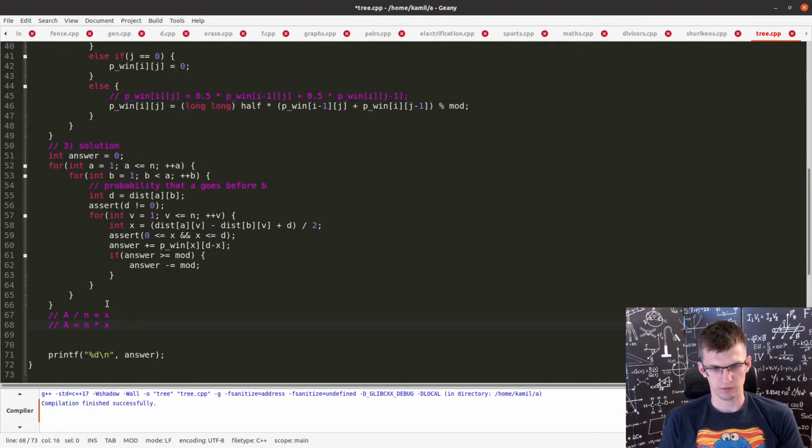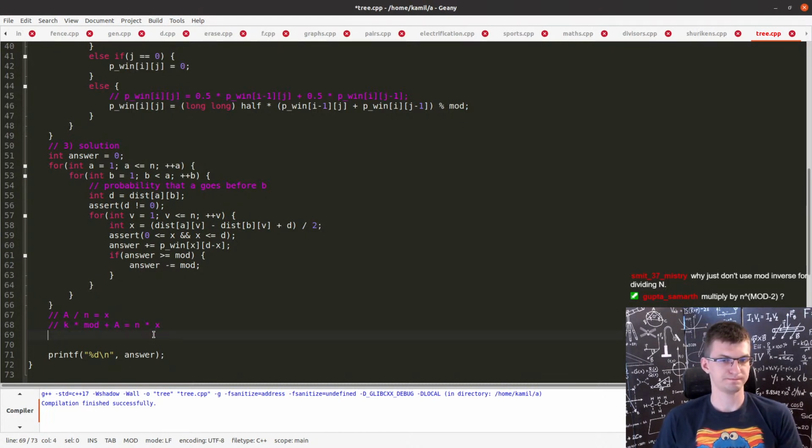And what do I do with that? I don't know x, of course. I know n, I know a. A is actually a remainder of something, modulo like billion 7. So it's some integer multiple of modulo plus this remainder. And now we need to here have a perfect equality. And we know that k cannot exceed n, because otherwise the left side would be too big.